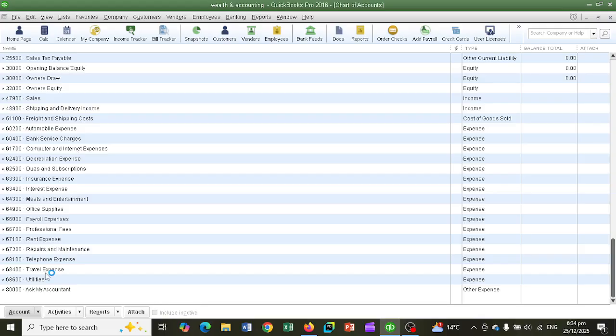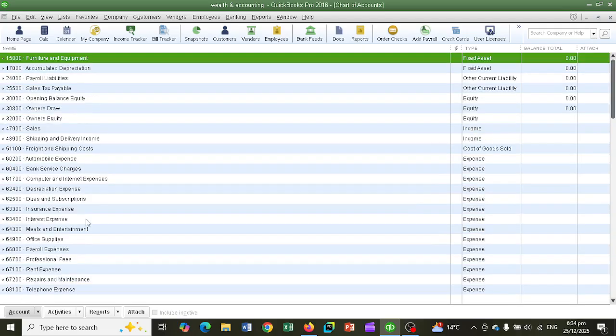The last accounting code which is allocated by the QuickBooks is 80000. So these are the default ledger accounts. Now in today's video we are going to learn how to create a ledger account by our own requirement.